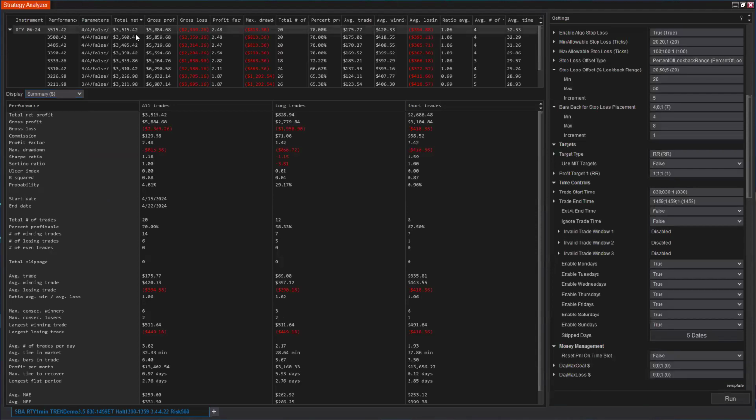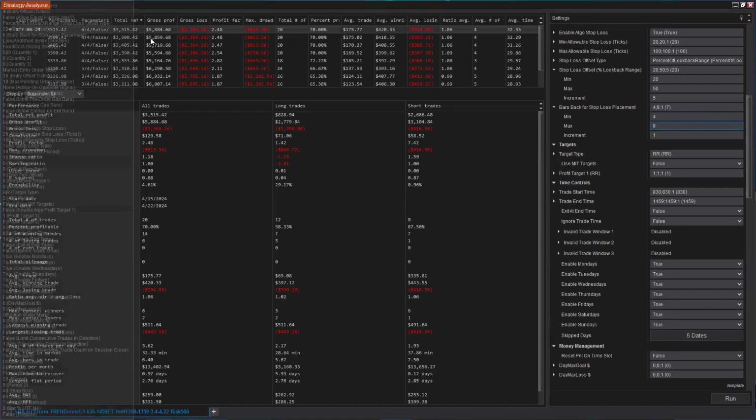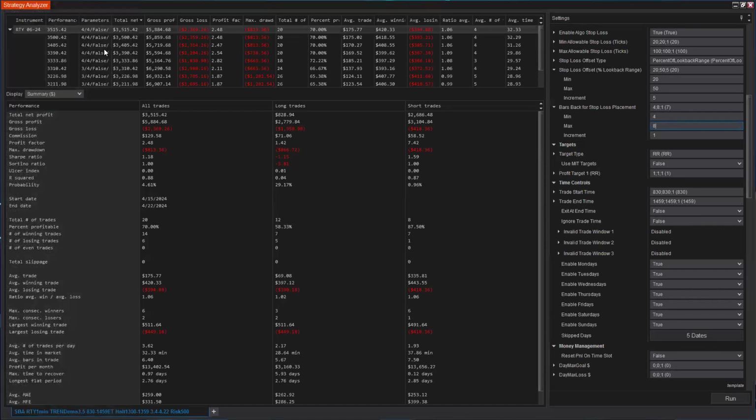Okay, there we go. So we bumped the profit a little bit and fewer trades. We're getting filtered out a little bit. Bars back, 7 was the best. Let's see, if you hover, it'll show you what your other settings are. There's 6, there's 5, there's 4. So I'm going to keep this set to 6. I don't want to filter out too many trades, although the number of trades is the same. It's only a $15 difference. So I'm just going to keep it where we had it, which was 6.